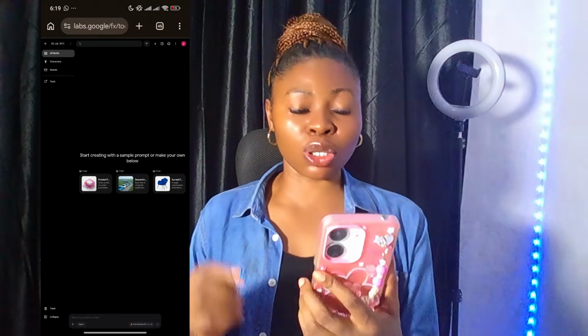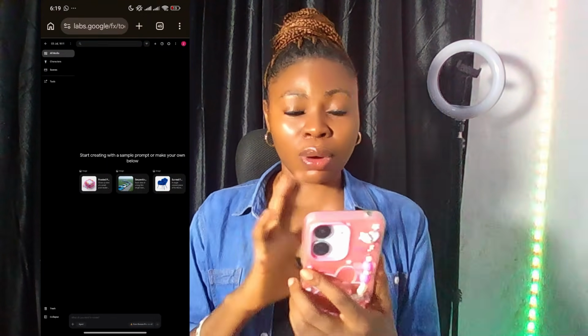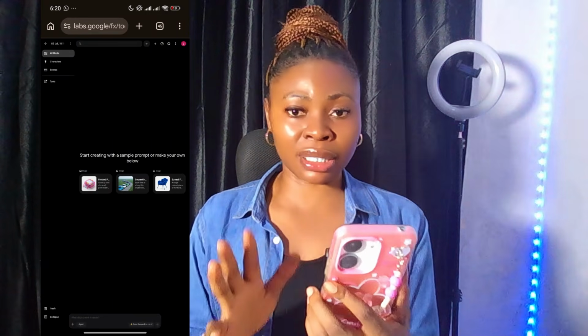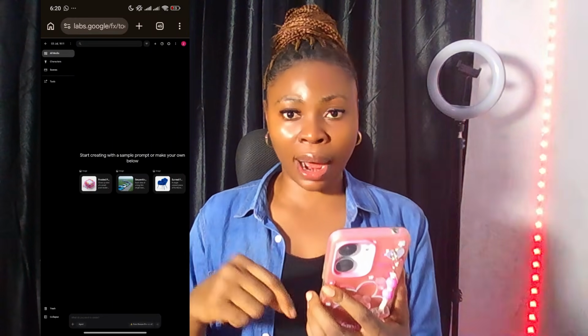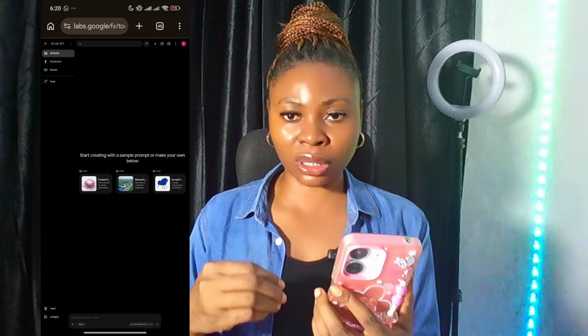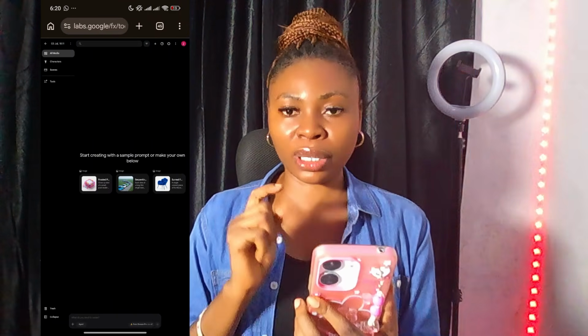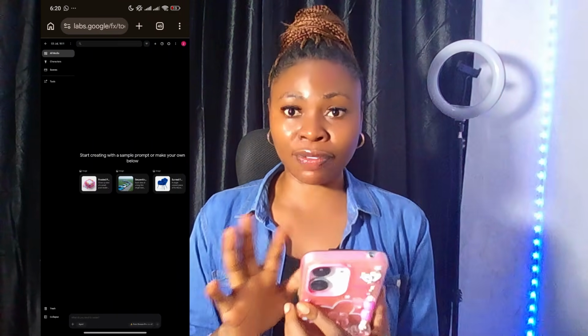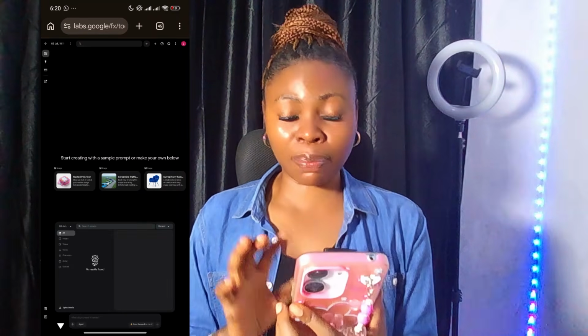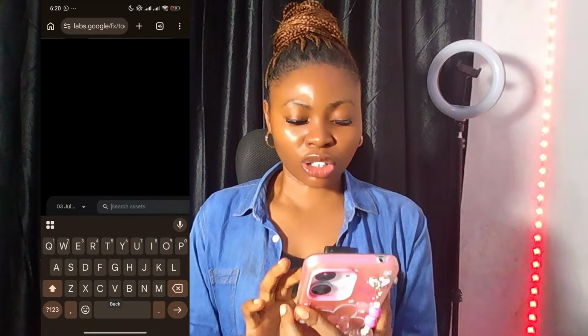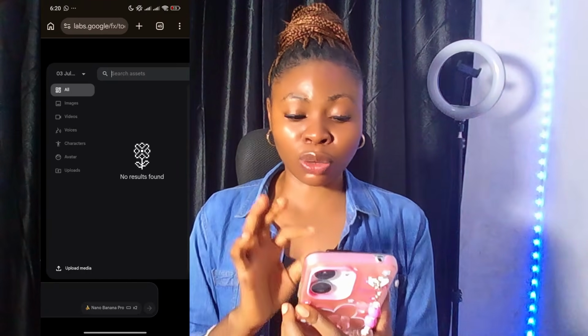Awesome. So most times when you go back to Flow AI, if you're using the web, you might be seeing empty space like this. Don't panic. But if you're using the mobile app, because Google Flow has a mobile app, you can install it from Play Store and use it. You will always find it there. All right, so because you don't have it here, we are going to bring in our image, that first scene that we generated. Click that plus sign, and once you see upload media, that's what we are going to use.